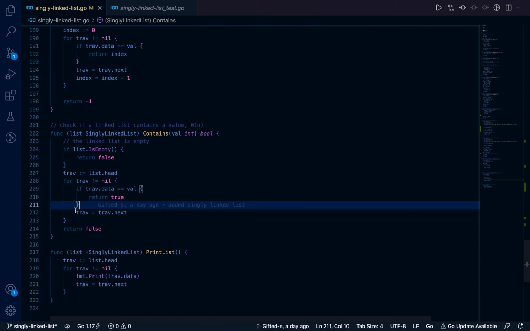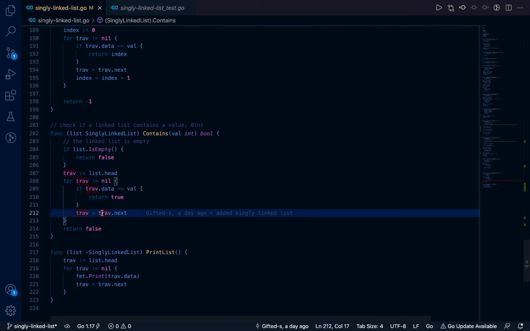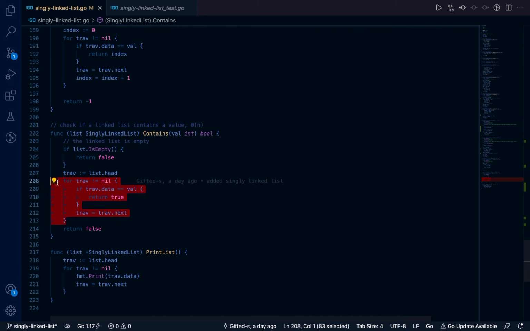Otherwise, we continue to traverse, and we do that by setting trav to trav's next pointer. If after this part we were unable to find the data, then we return false, meaning that we could not find that value in the linked list.